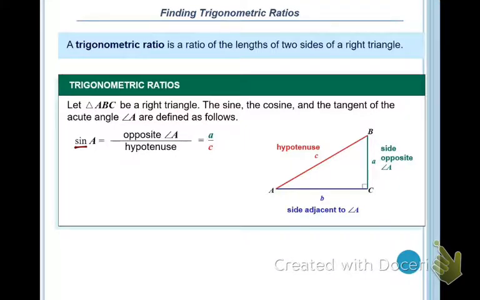Sine. If you look, what's next to it is a capital A. This, listen, is highly important. If you do not write this, your whole problem will be incorrect. Sine of angle A. Here is why. If you look at the triangle, the way that they mapped it out, you're finding the trig ratios in perspective of angle A. So the opposite of angle A was this little side right here. The hypotenuse will never change regardless, but it's right here. And then the side we call adjacent is what's left.